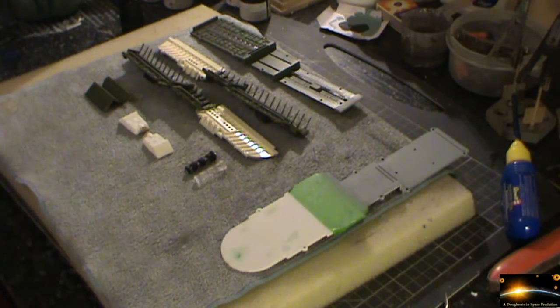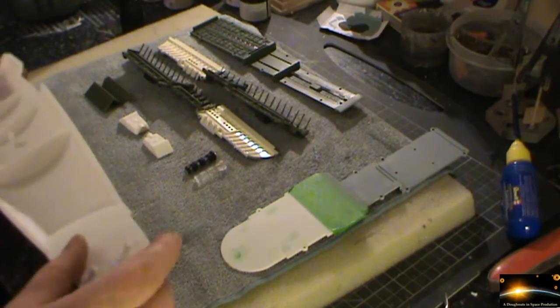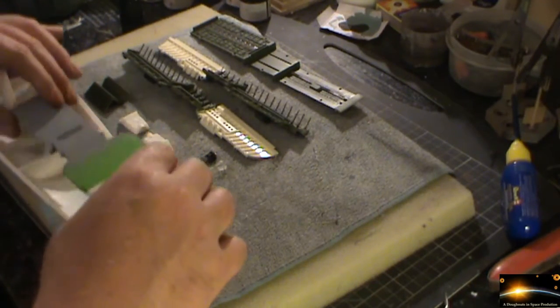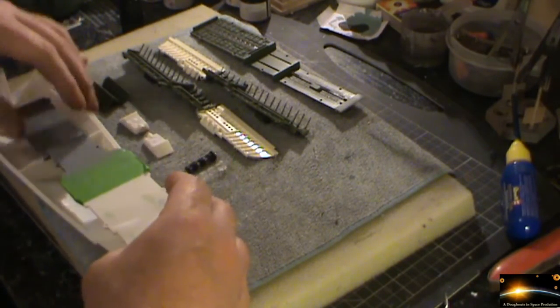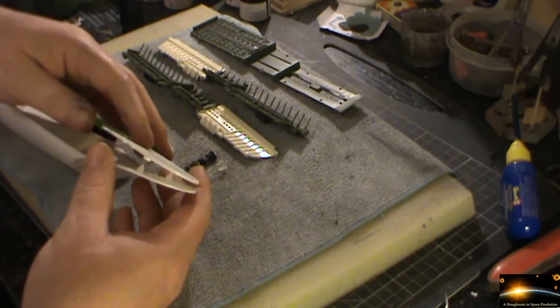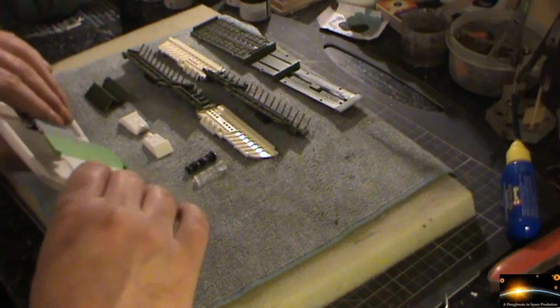One of the other things I've been looking at as well and investigating today is the cutaway section of the shuttle bay that I'm going to be doing. So if we just quickly get this on, if we can. There we go, that's in.